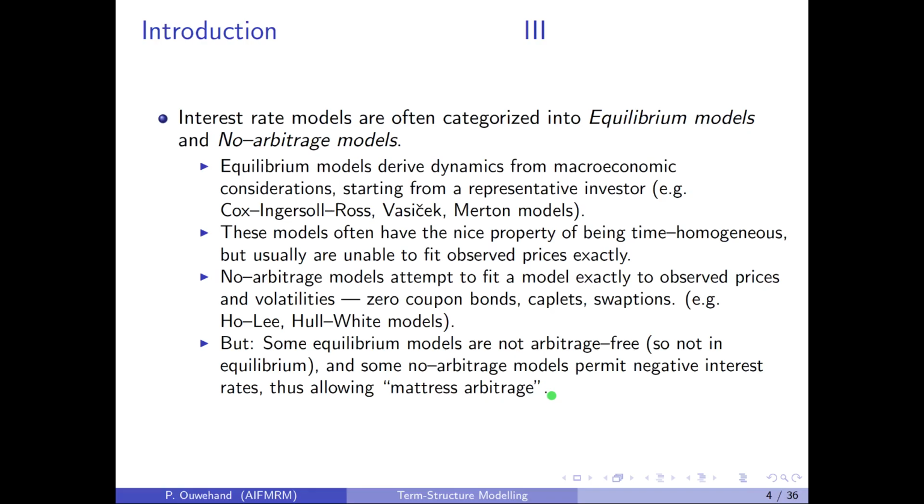Just a comment here. The problem with this is, of course, that there is no mattress security in the model. Just because a model is arbitrage-free does not mean that it is necessarily a good model, because it may not take into account certain possibilities that the market permits, but the model does not.